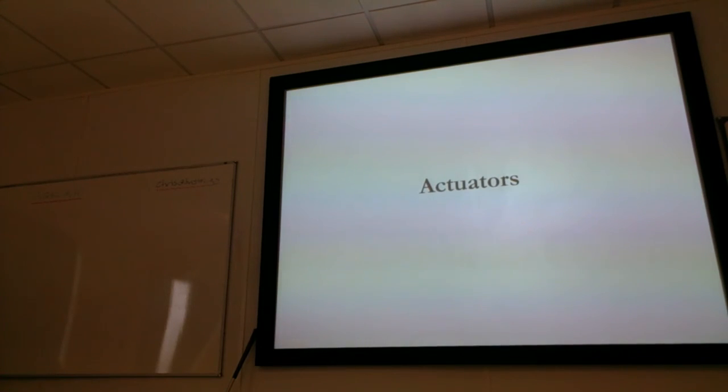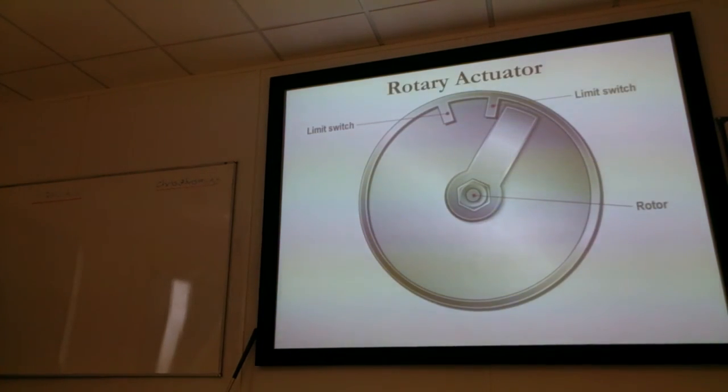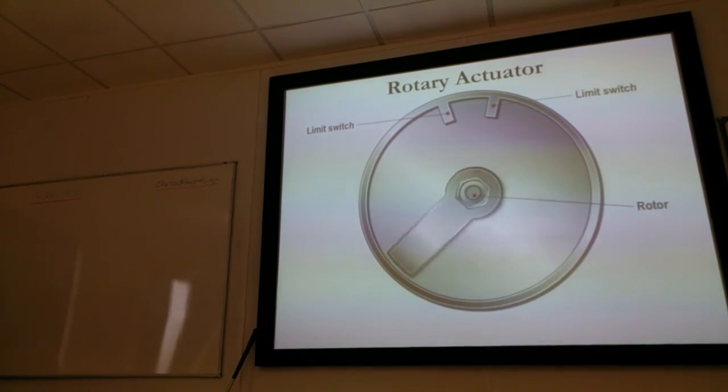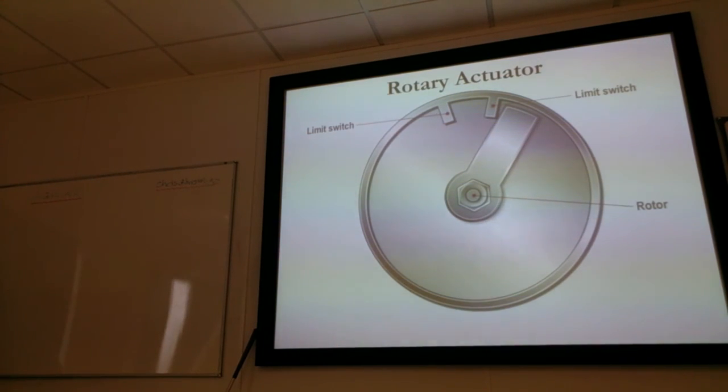Okay, so we've got a motor. One of the most common uses for motors in aircraft, apart from starter motors, is actuators. Electrical motors that move control surfaces, for example, will be actuators. They can be rotary actuators, where you have a motor inside turning a rotor to actuate something, typically around 340 degrees of turn, and a limit switch which stops its movement, and when it gets to the end of that limit switch, it changes the polarity over, ready to return back the other way, and it can do that very quickly indeed.